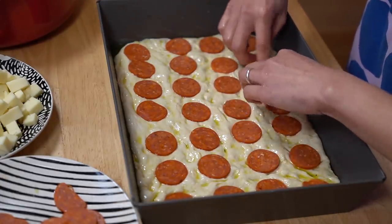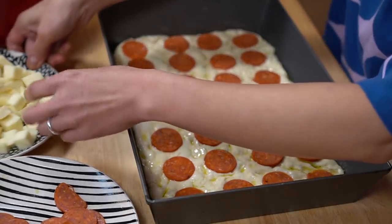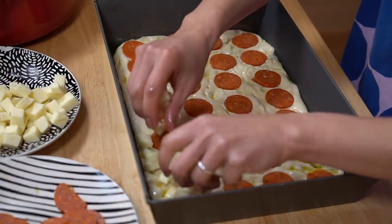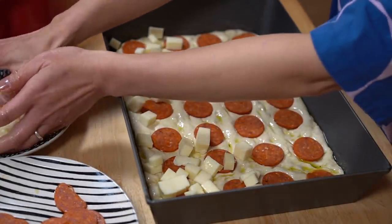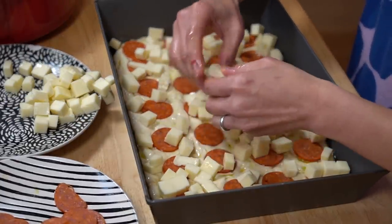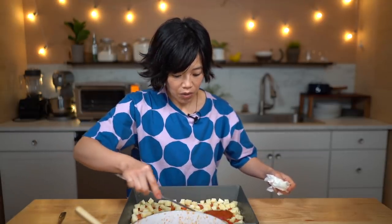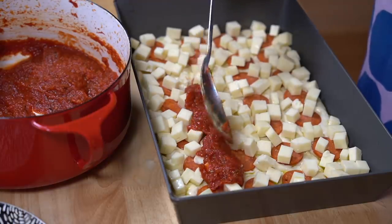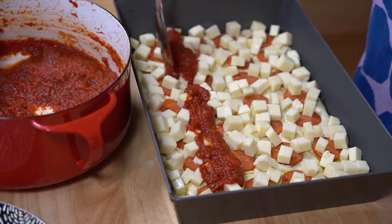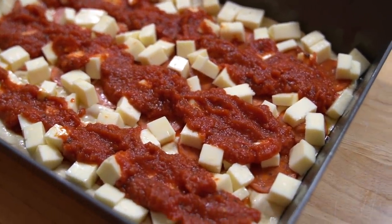Stretch the dough out a little more into the corners. Similar to a pourable pizza, we're going to add the meat on first — put on your pepperoni, because the pepperoni will transfer its flavor into the dough. Next, add all of the brick cheese, and Kenji says specifically to make sure it gets to the edges, because that's part of the signature of this pizza — it gets crispy and bubbly and a little bit charred on the edges. We're only going to use half of our sauce and make three rows of it. Now pop this into a scorching hot oven and bake for 12 to 15 minutes until everything is bubbly, melted, and cooked.